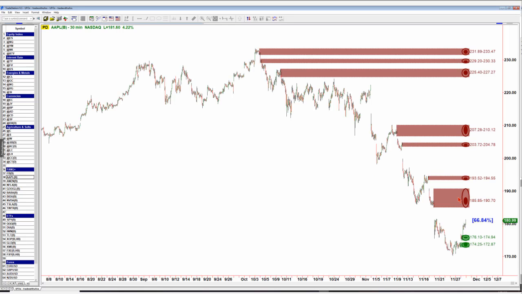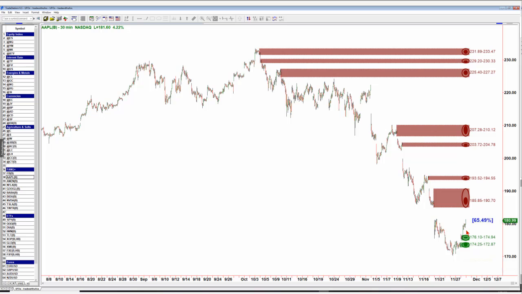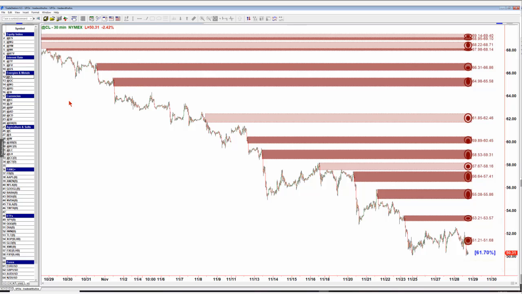But basically, you can see that sometimes UFOs are further away from each other, and sometimes closer to each other. That would depend on where we got these on-field orders, and that would depend from market to market. You change to crude oil, and it may be a completely different story compared to other markets. You change to the euro, it may be a completely different story.